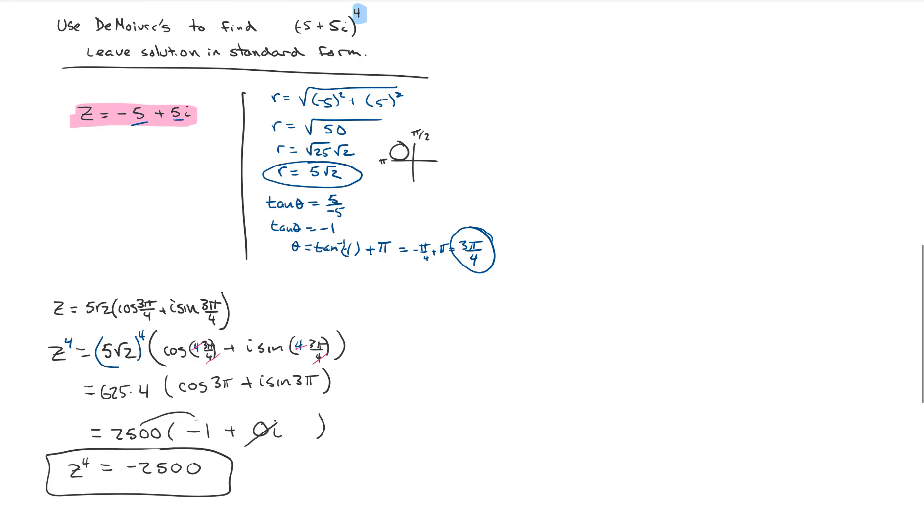Oh my gosh. We took this complex number, we raised it to the fourth power, and found out that our answer is negative 2500. You are going to have a few of these games. I think the last four problems out of your homework are going to be dealing in this manner. So you're going to have to take it, first convert it into our trigonometric form.